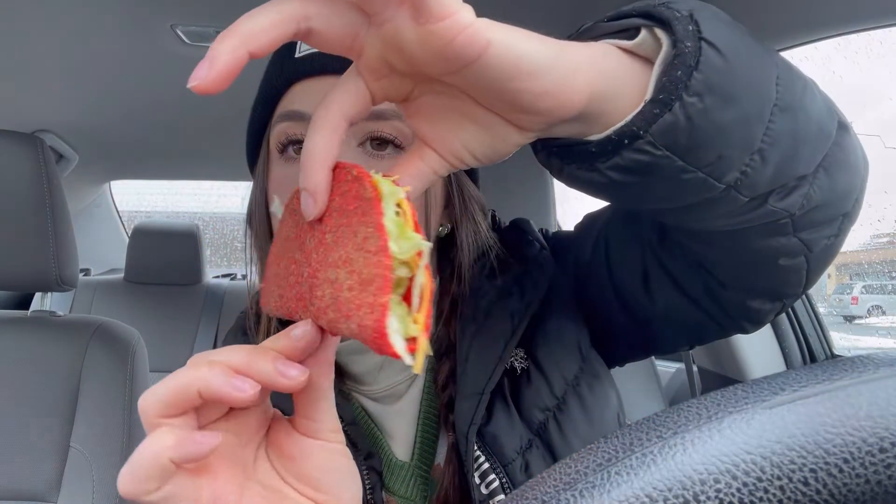I'm just really shocked that with this much seasoning all over the shell, there would not be more flavoring. Look at that area — it's a lot. When you lick the shell, you really get that Cool Ranch flavor. But when I do the full bite, I'm not tasting it as much — it's not standing out over the Flamin' Hot. Maybe they're meant to complement each other so well that neither one stands out. Maybe that's the goal.